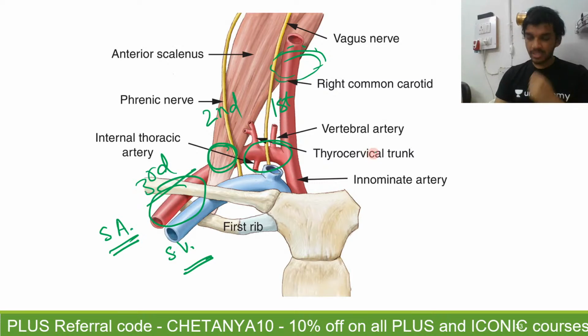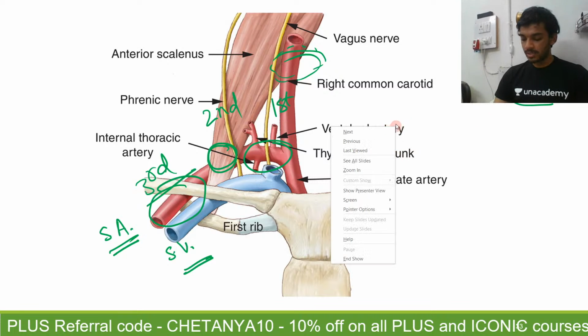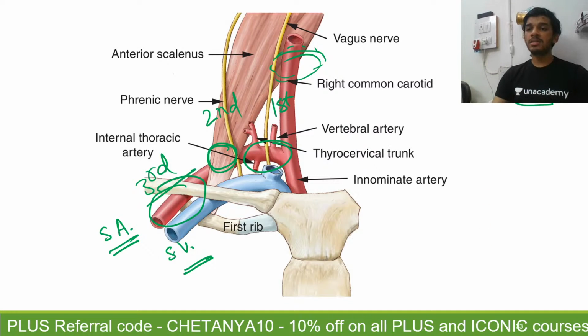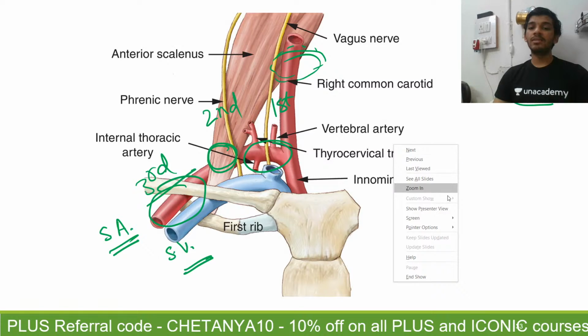तो इसका orientation बहुत मस्त बना लो, कि ये आ रहा तुम्हारा स्केलिनस एंटीरियर, ठीक है? और स्केलिनस एंटीरियर कहाँ अटैच होगा? फर्स्ट रिब पे. फर्स्ट रिब के ऊपर क्या प्रेजेंट है? क्लैविकल, ठीक है? Now if I take this pointer, you have to remember that यहाँ पीछे से जा रही है subclavian artery, right? In between the clavicle and the first rib.